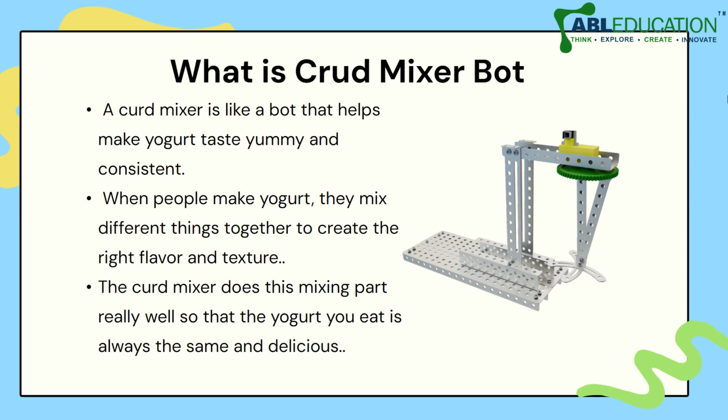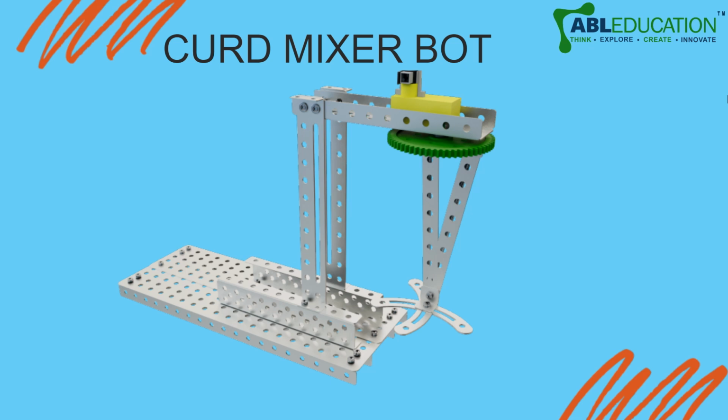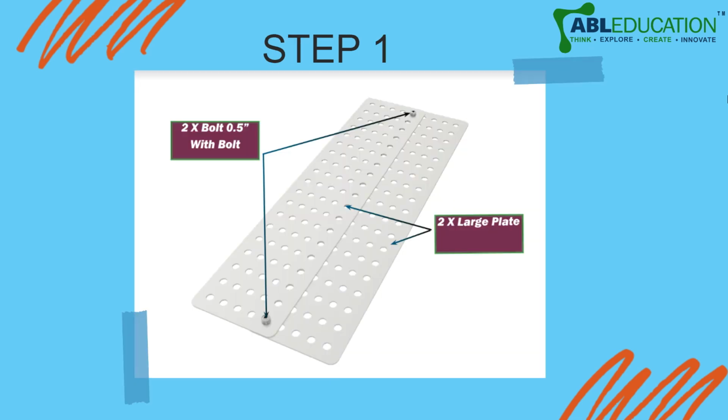So first of all, a curd mixer is like a bot that helps you make yogurt taste yummy and consistent. When people make yogurt, they mix different things together to create the right flavor and texture. The curd mixer does this mixing part really well so that the yogurt you eat is always the same and delicious. Now, this is what our curd mixer bot looks like, right? And now let us begin with the construction.